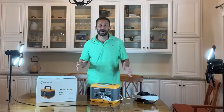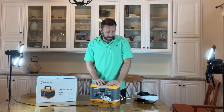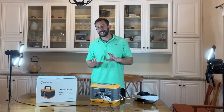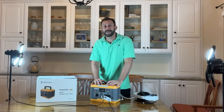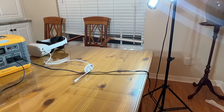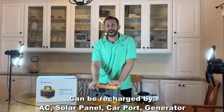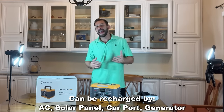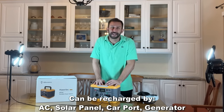If you're somebody who does studio work, you can always have power whether you're shooting photography — you have your lights, your camera, you can recharge your cameras and your phone — everything you need. This is great for emergencies. We're in a hurricane area. When the power was out, I plugged in my laptop, my printer, my wireless router, my wi-fi, and suddenly I was back up and going and back at work despite there being no power after the last hurricane.